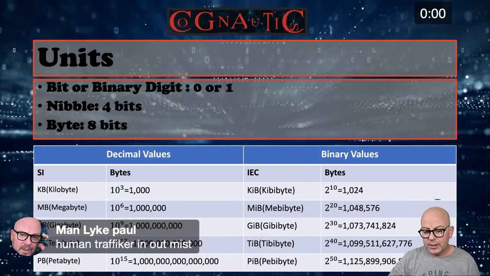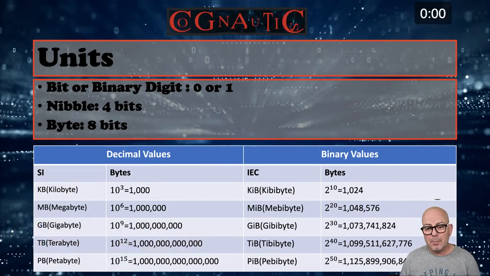All right, good. So this is the very busy table, but I imagine that you know this, but you might need to go back and revise it. So the smallest unit you've got is the bit, which stands for binary digit. Binary digit, bit, do you see that? 0 or 1. So if it's one bit in terms of color, it's black or white. So that's one bit, isn't it? And you've got a nibble, which is 4 bits. And then you've got a byte, which is 8 bits. See the hilarity of bit, nibble, and byte? So bit's the smallest, then you've got the nibble, which is 4 bits, and then you've got the byte, which is 8 bits. And then we go into kilobytes, megabytes, gigabytes, terabytes, and we're talking 1,000, 1,000, 1,000, 1,000.